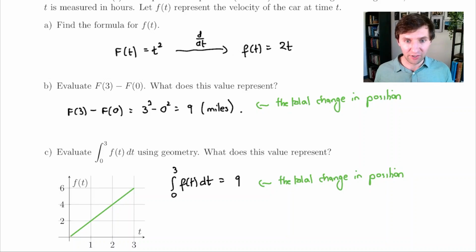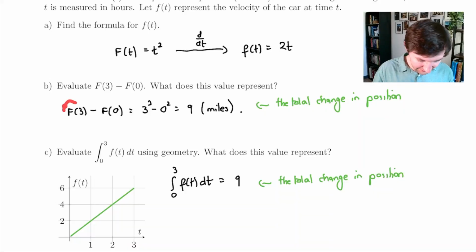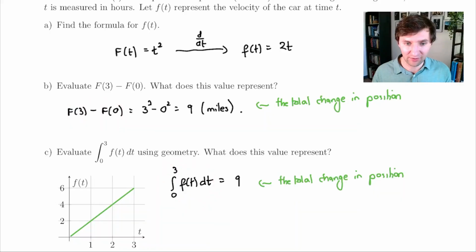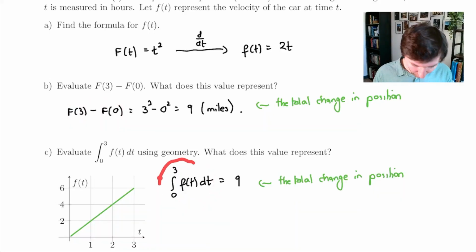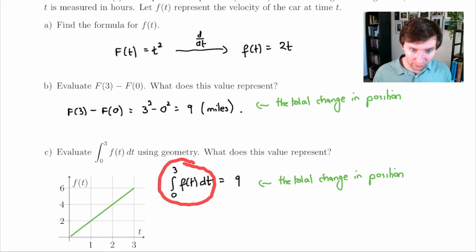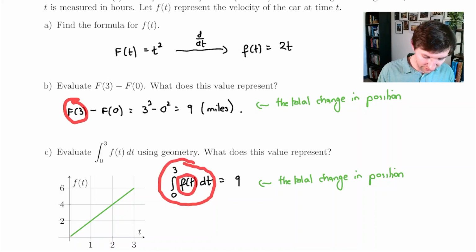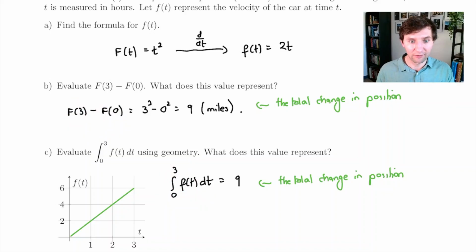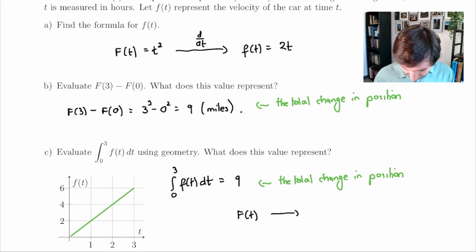What did we discover here? We discovered that this expression and this expression provide us with the same answer. Said differently, if you ever want to compute a definite integral of velocity, you can simply take the position function, evaluate it at 3, at 0, and subtract the two values. Keep in mind the relationship between position and velocity. Given position, the velocity is the derivative of the position function.